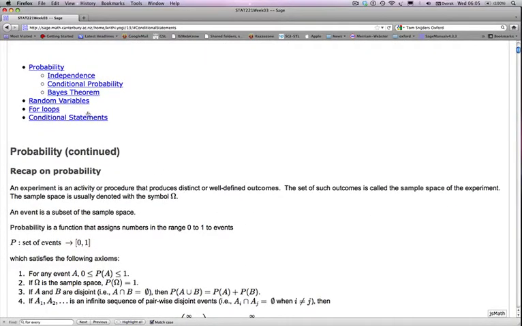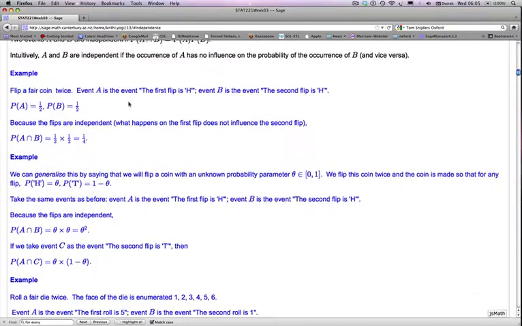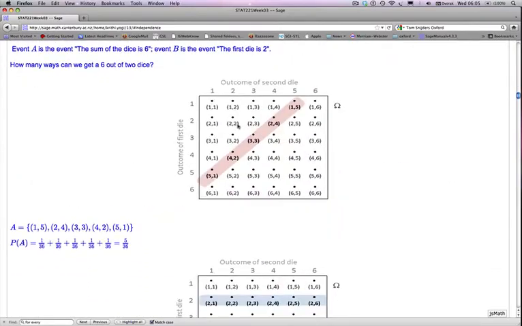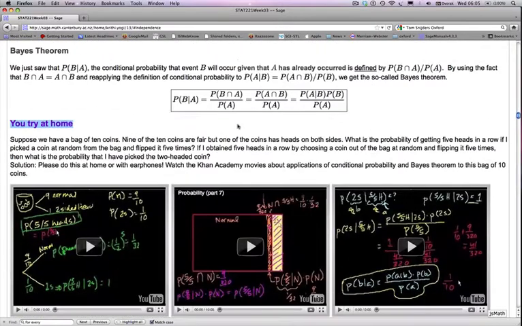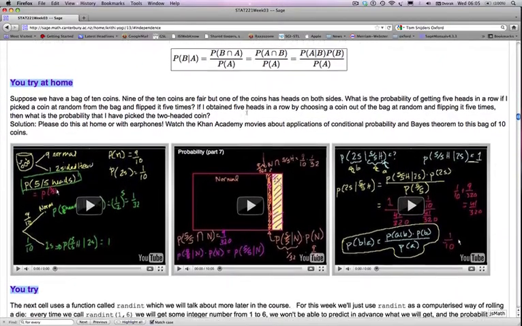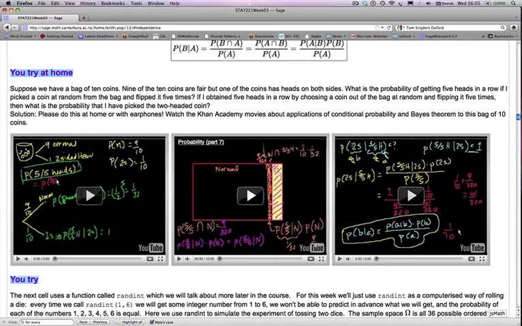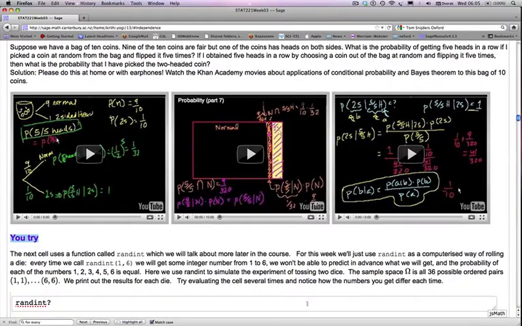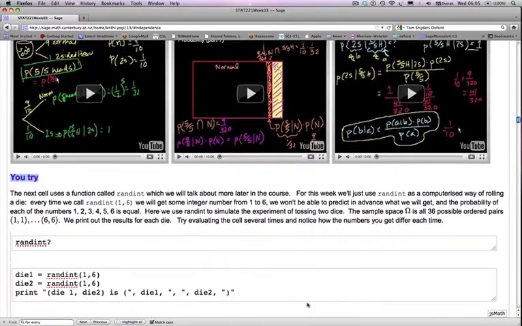We talked about the notion of independence, and then we talked about the definition of conditional probability, and gave you some examples, invited you to the idea of Bayes' theorem being nothing more than applying the definition of conditional probability twice with an arrangement of the intersection operator, and you are strongly encouraged to watch these videos from the Khan Academy about this bag of 10 coins to get into conditional probability and Bayes' theorem.